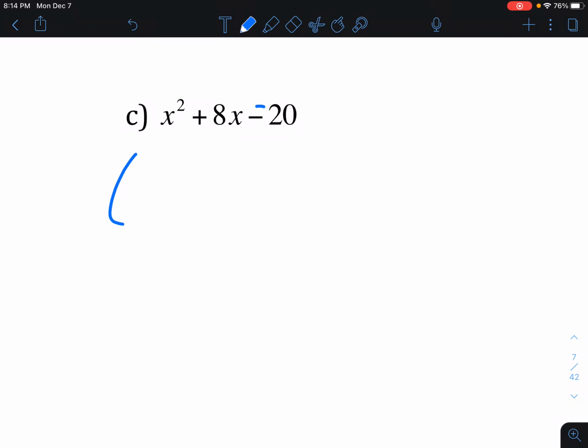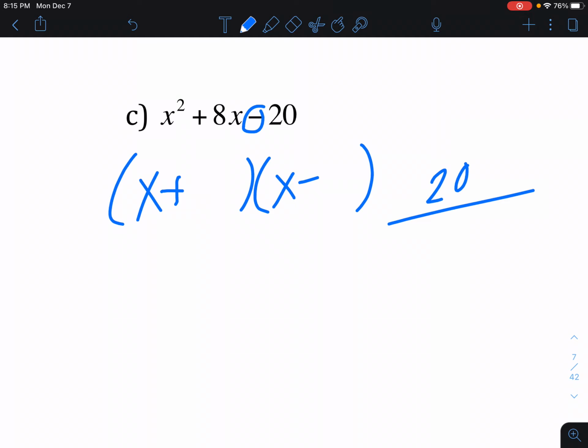Okay, your signs. C is a minus. Your signs automatically plus, minus. Guys, notice something here. In every single problem I'm doing, I'm not even looking at the numbers first. I'm literally just looking at the signs first. I look at the C term, then the B term, use my sign rules, and then I worry about the actual numbers themselves. So this gets a little trickier. Whenever my C's are a negative, I like to write down my factors on the side because we got a plus and a minus. They have to subtract to get 8.